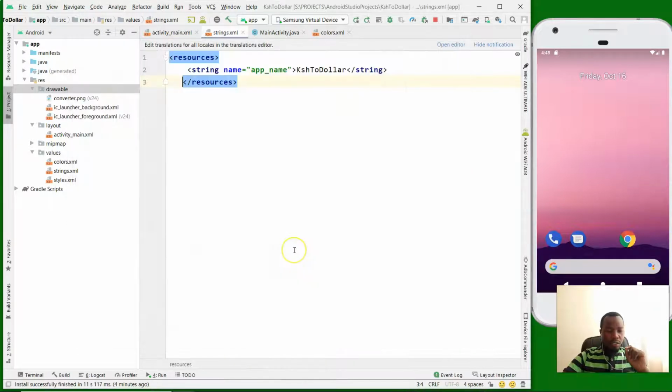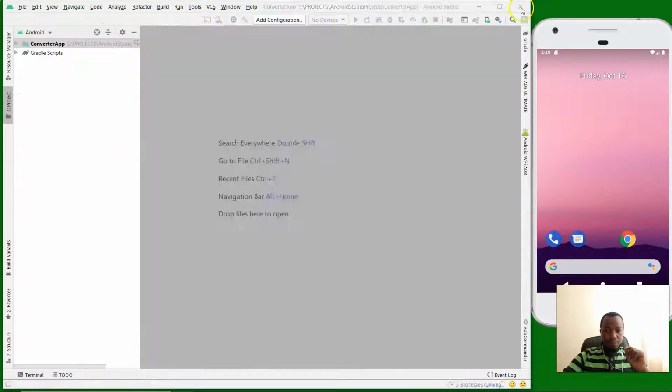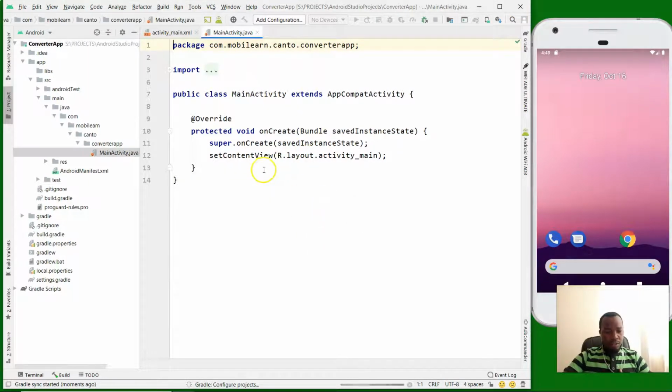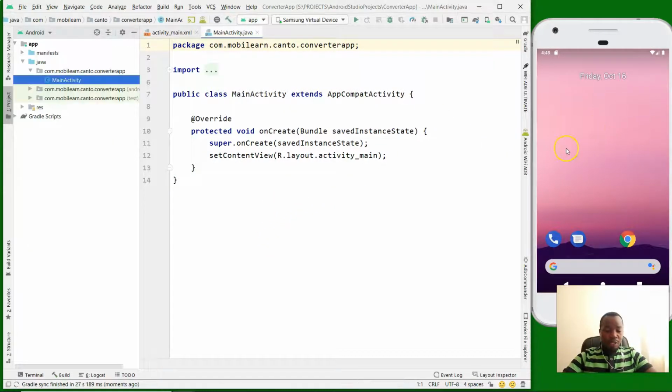Right, it's building here. Okay, so this is the application. Sorry, I almost terminated it. So this is where we now need to build our code. This application is still, Gradle is still building, putting everything that we need together. Once it's ready, before we even start writing any code, it's always good to test the application.